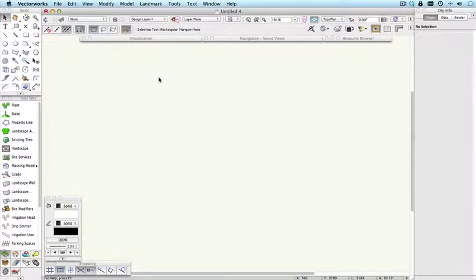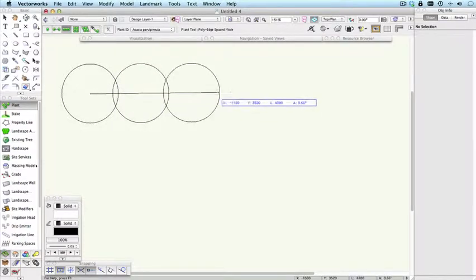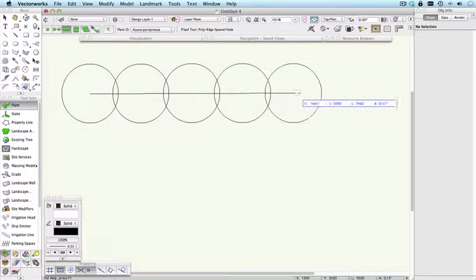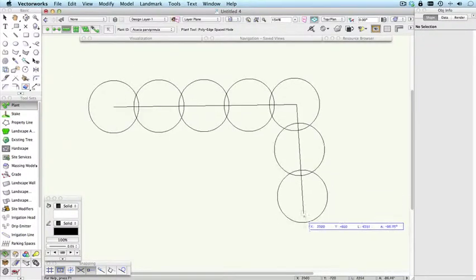In the next placement mode, it's this one here, and this is known as PolyEdge spaced mode. Bit of a mouthful. And in this one you can draw a line of plants, and as you draw, or as you move the cursor from your first click, you'll see that more plants are continuing to appear at the nominated spacing. And if I click to change direction, then the same thing will happen.